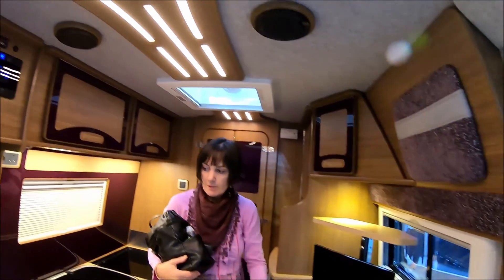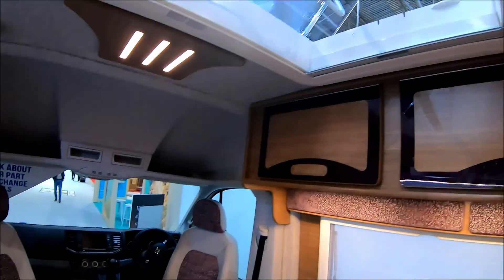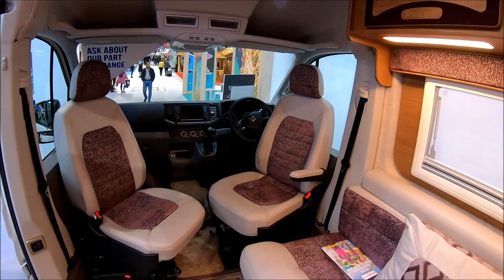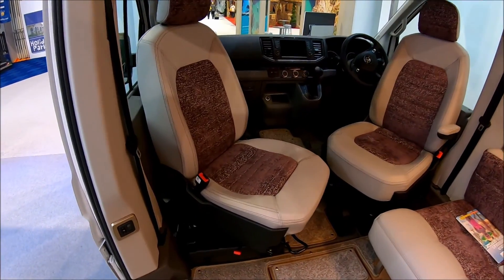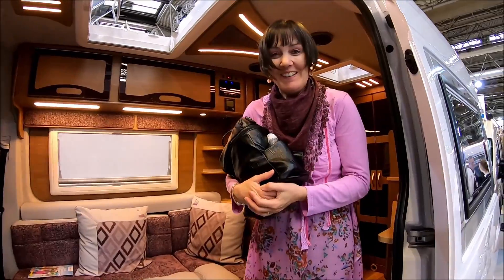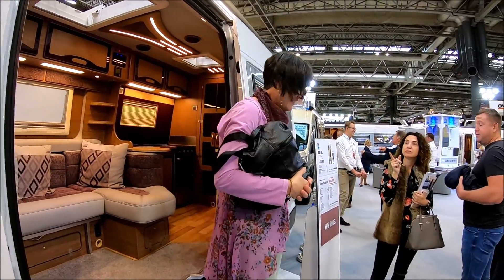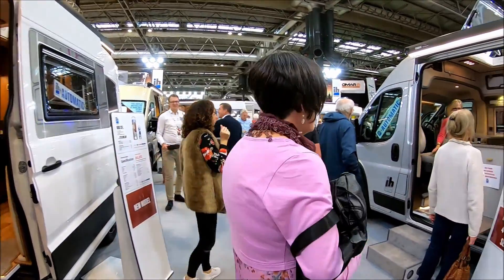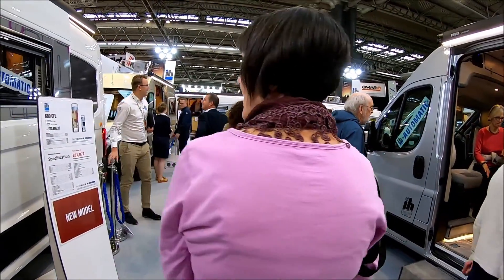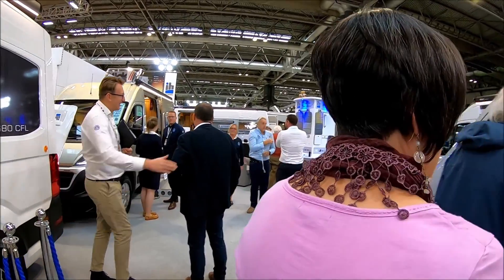This is a nice open living area, isn't it? Fabulous. And the colour is just very appealing. Shall we have one of them? I think it's too big. So far we've got four vans on our driveway. Automatic as well — and we'll soon have one for each day of the week.